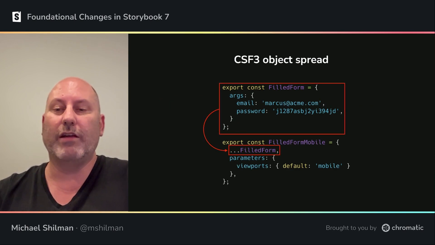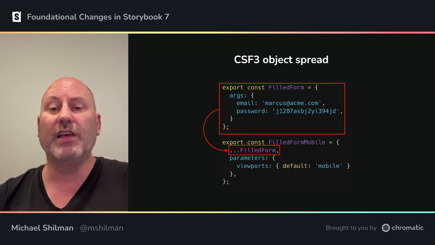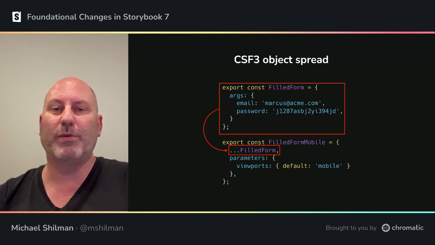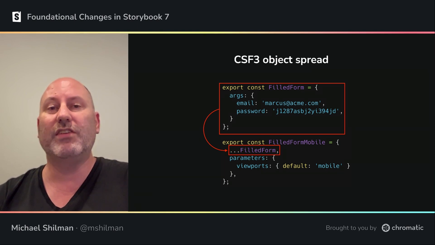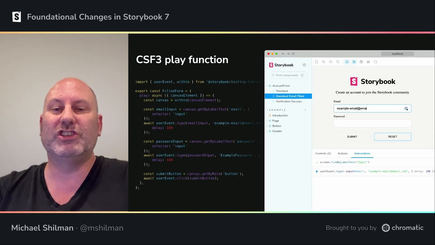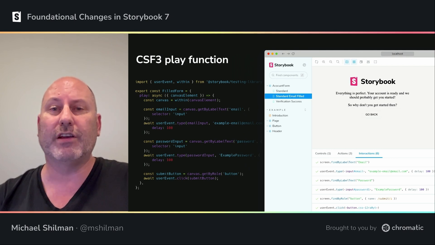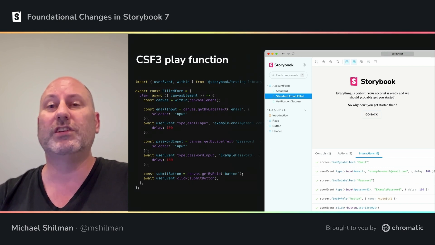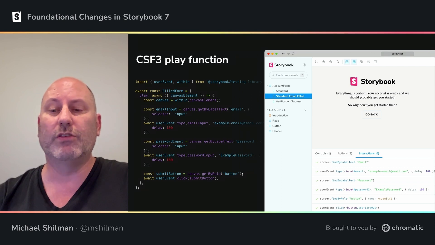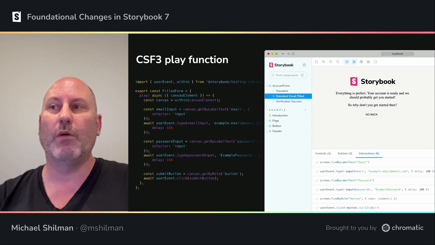Object spread is another great feature of CSF3. When you're trying to model complex states, it's useful to be able to reuse and extend existing stories instead of writing them from scratch. Object spread is familiar to all JavaScript developers, and now that stories are objects, it comes for free in CSF3. Another big change is CSF3's play function. This allows you to execute scripted interactions after the component is rendered, reaching new component states that aren't possible to get to just by passing props. For example, it's great for simulating form validation states, and it enables a bunch of new testing features.